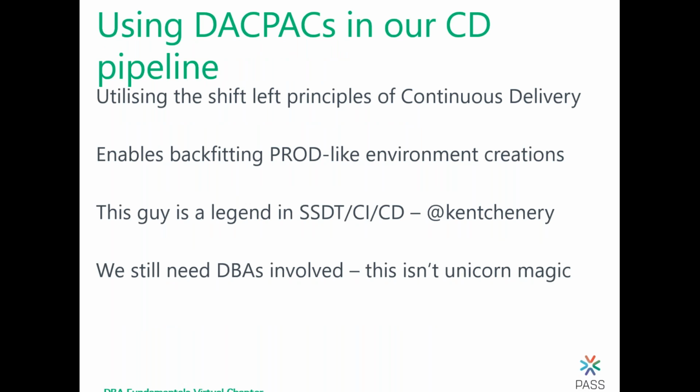So, using DAC packs in our continuous delivery pipeline, we're going to utilize the shift left principles of continuous delivery, because we're going to have a consistent build right the way through, and it enables us to backfit prod-like environments. So we may start off with a prod system and we want to create, you know, 4 lower environments. Well, DAC packs allow us to do that. We only want the schema, the structure. We don't need the data in some cases. And if you get a chance, look up Kent Chenery on Twitter, or just Google Kent Chenery and SSDT CI/CD. He writes a really good blog that shows you how to implement SSDT into continuous integration and continuous delivery.